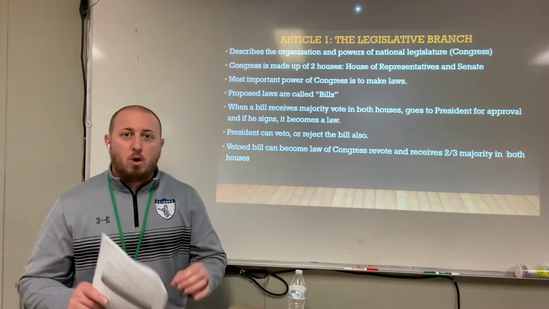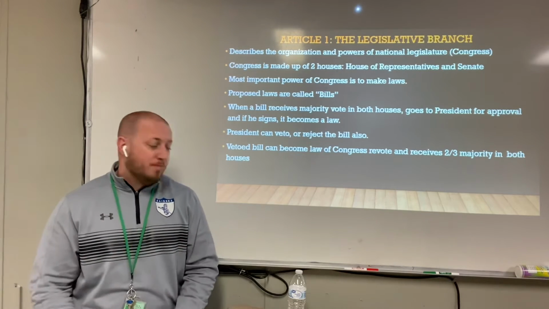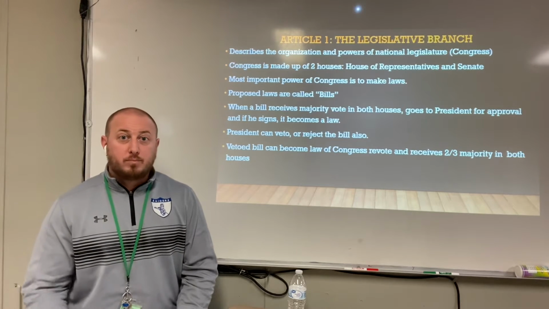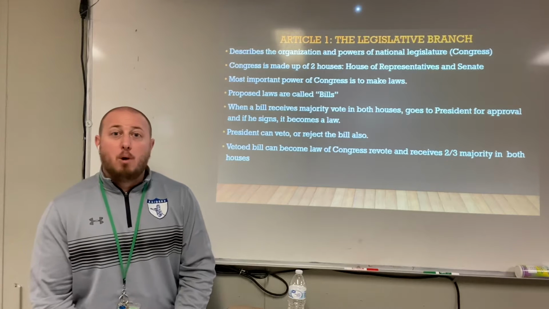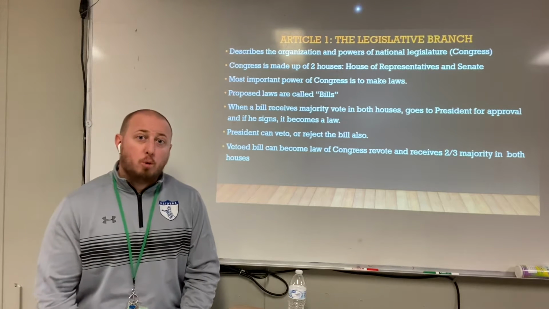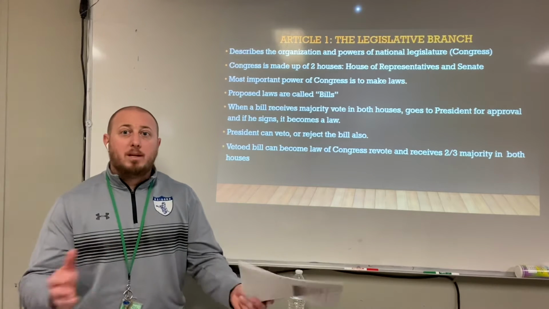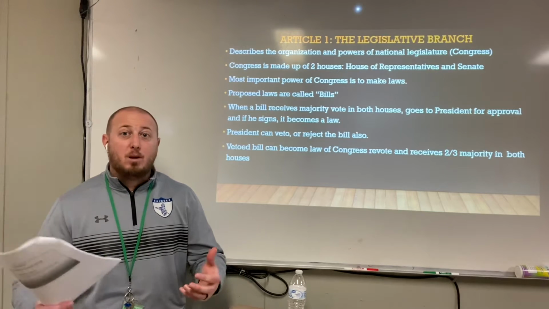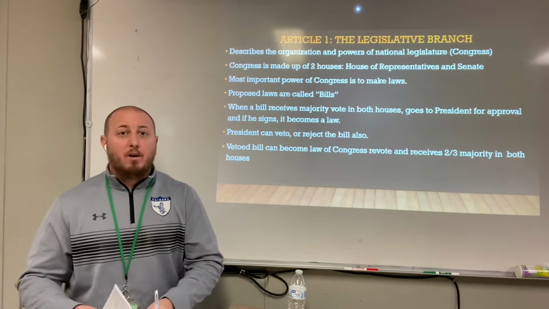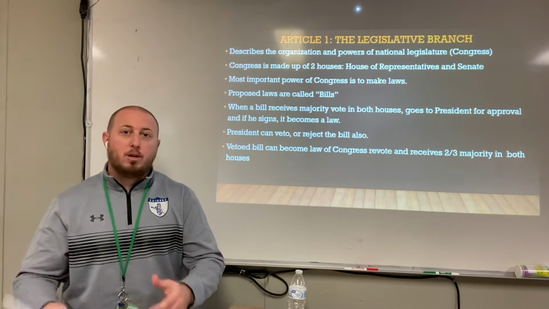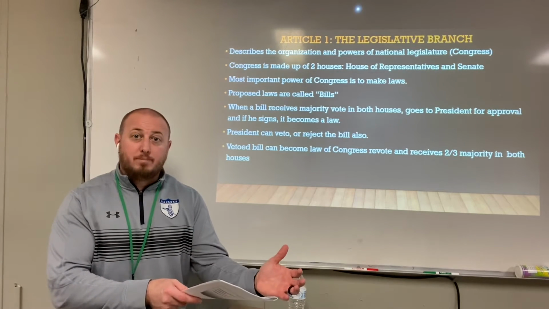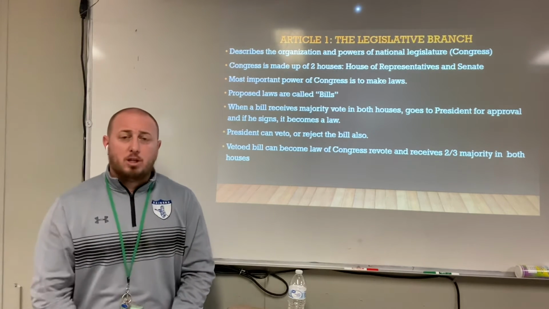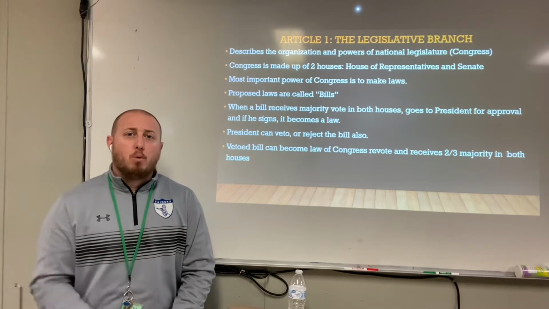The main job of Congress is to make laws. And the next question, proposed laws are called what? They're called bills. So a bill can be proposed in Congress by an individual or a group, and it is written, it is amended, and then it is voted on. And if it is passed in, say, the House of Representatives by a 51% or greater margin, it'll then go over to the other house, which would be the Senate, and have to pass at a majority there as well. If it does, it then goes to the president to be signed into law or vetoed and thrown back into Congress.